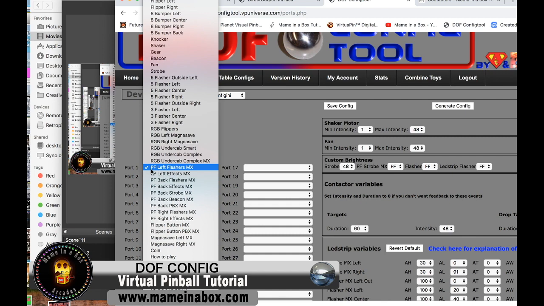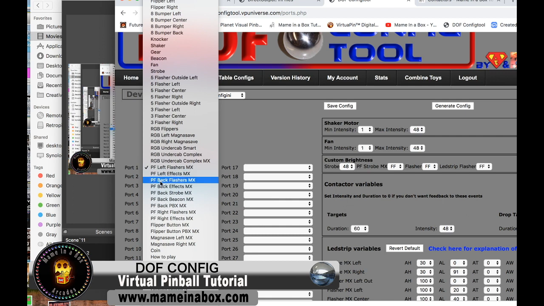So PF left flasher and left effects go for the strip. It's just going to be combined, so both of them are going to be used in the effects for our left strip.